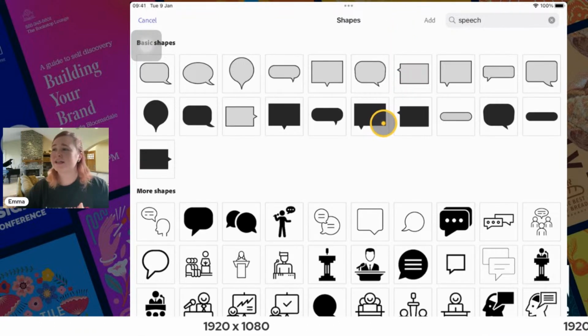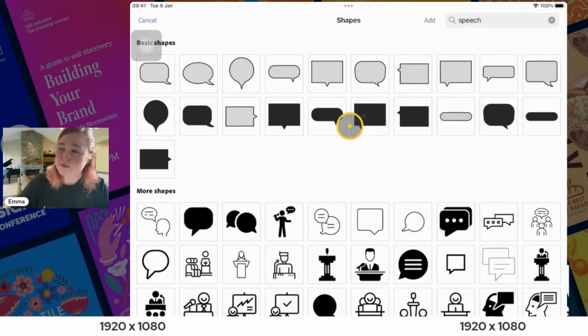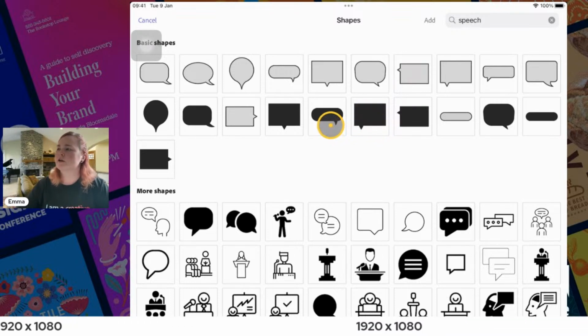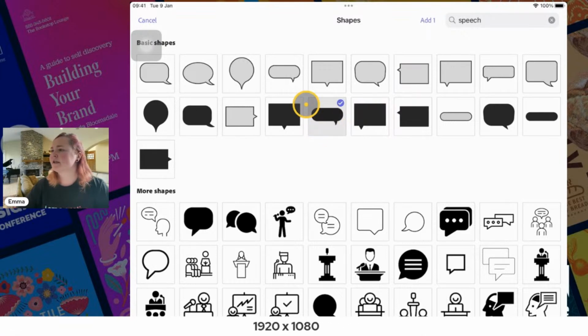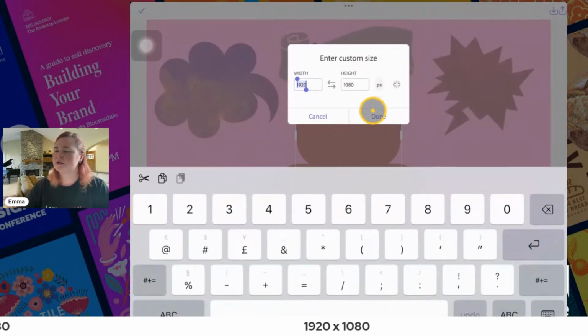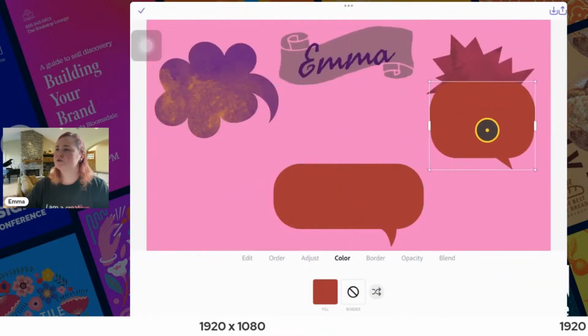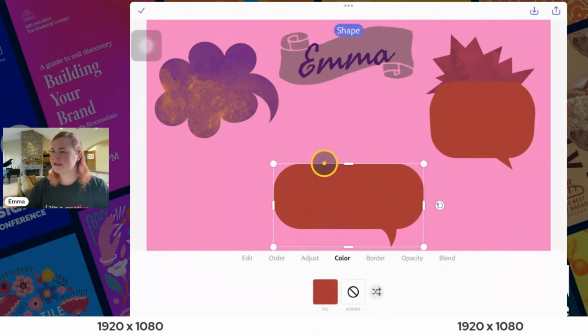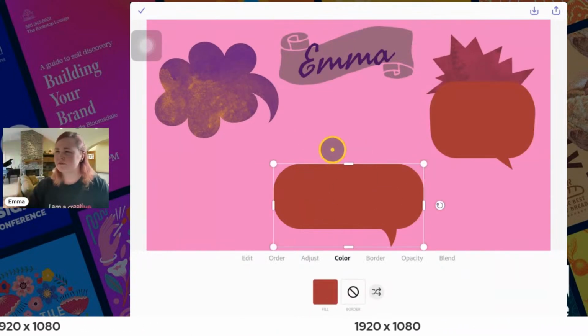Lovely. And here you're going to get what we would call standard speech bubbles, but they're very good. So we can change the colors a wee bit differently on them. So I'm going to take these two this time. I'm going to hit add to. I'm going to put them on my page, hit done. Gorgeous. Just going to start moving them around. I quite like this one, but I want to kind of completely rotate it.